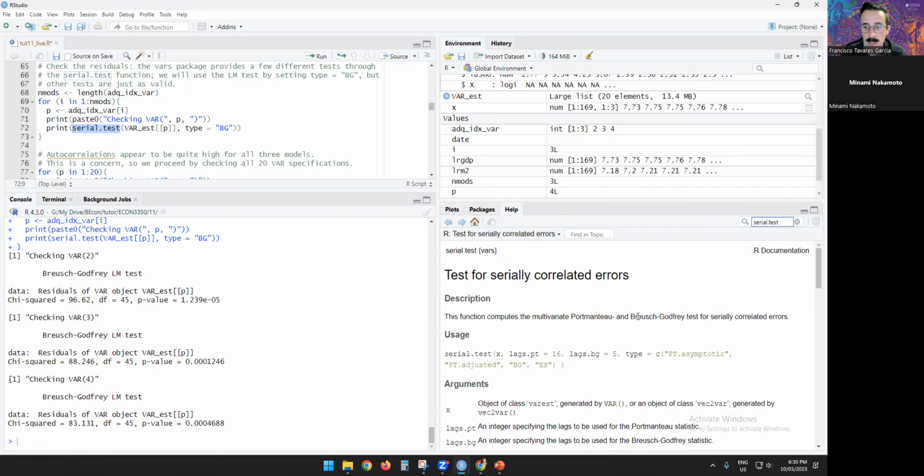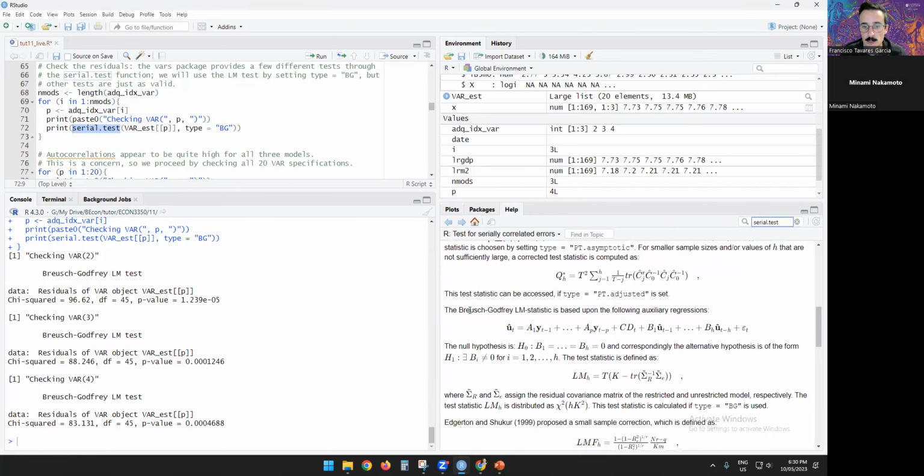Serial test vars. And the one we're doing is this one. A little bit complicated, but pretty much testing the null hypothesis: if you do a regression of your error on all the lags plus the residuals, is this coefficient different than 0 for every lag that you want to test? Okay, that's what we do.